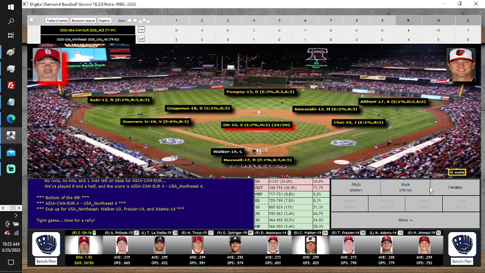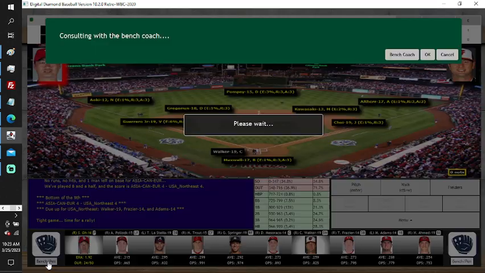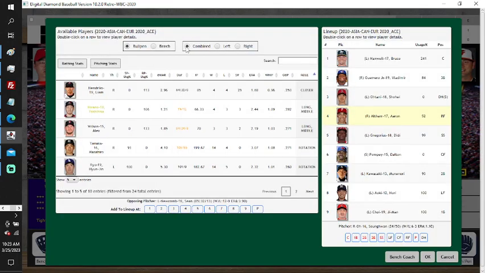Okay, looks like it's rally time. Well, at least for Northeast, we're going to try to stop that rally or prevent a rally from even starting. We're going to go to the bullpen again.